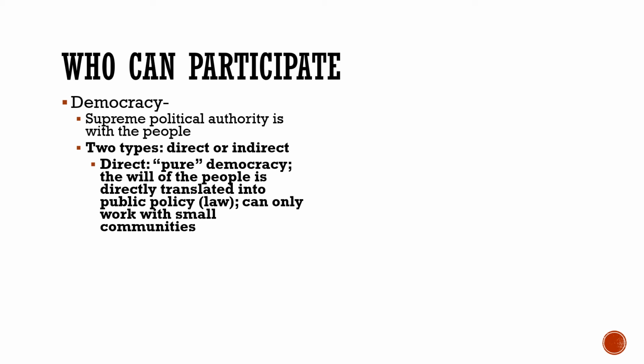You can only work with small communities. We see this actually in California. Every election that we vote on for propositions is actually a form of direct democracy, because the majority's will is put into law. If the proposition passes, it goes directly into law. If it does not, obviously it is not put into law. But the people of California vote on those propositions and decide if it will become a law or not. But again, most of these work in small communities, not large ones. For example, the United States does not have a national proposition unless we're talking about an amendment to the Constitution. And we'll get into that procedure later on in the year.